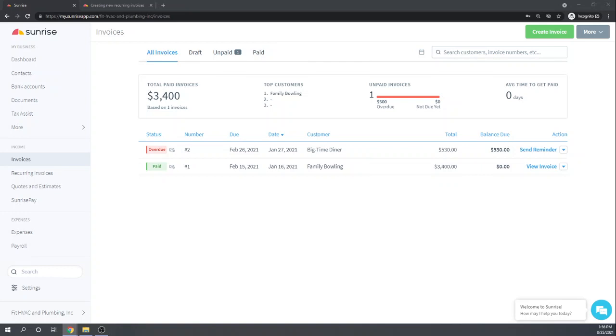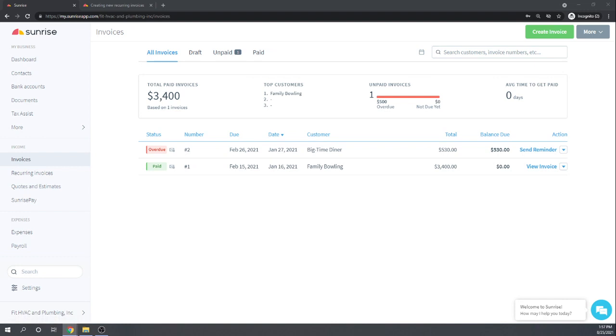Okay, next step. An unknown customer comes into the offices and purchases a plumbing widget for $25 cash. Record the cash received, but don't deposit it yet. Okay, so here we want to create a sales receipt. And I don't think there's a way to do that, right? We'd rather not have to create an invoice because it's being paid already. There's no point to an invoice. We'd rather have a sales receipt.